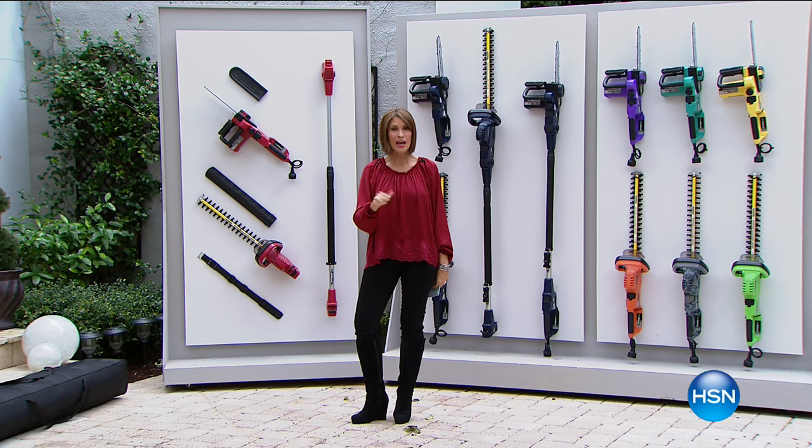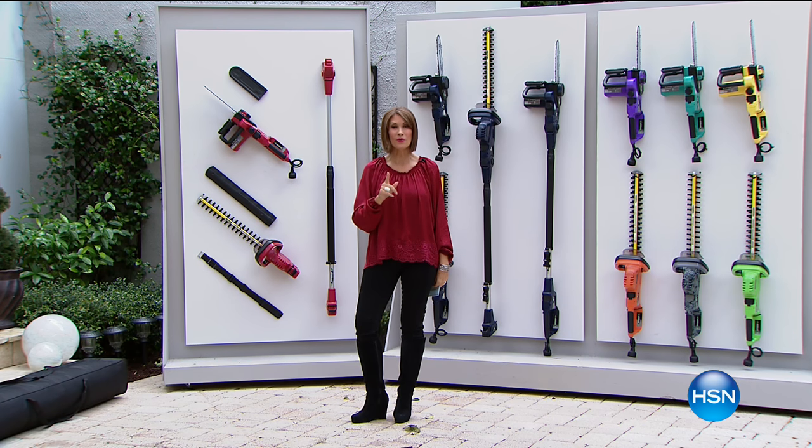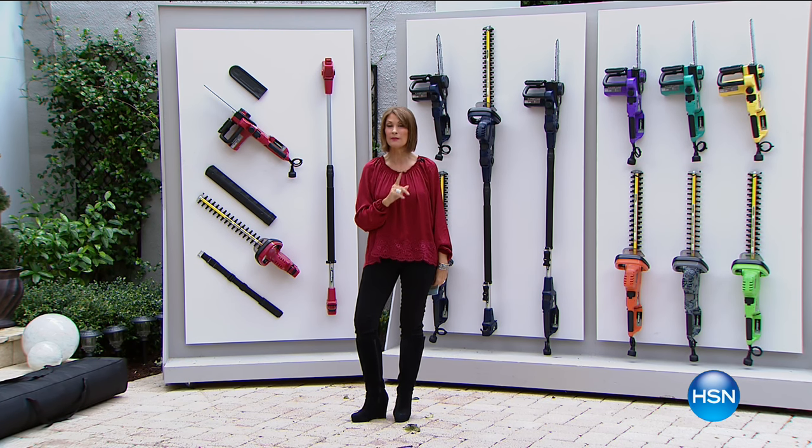Season is always a little bit challenging when it comes to lawn and garden, so we're going to get you ready. We're going to get you ready with something we have never offered you before. It's actually a 4-in-1. I bet you're going to use each and every part of it. Get ready. Here comes our today's special.